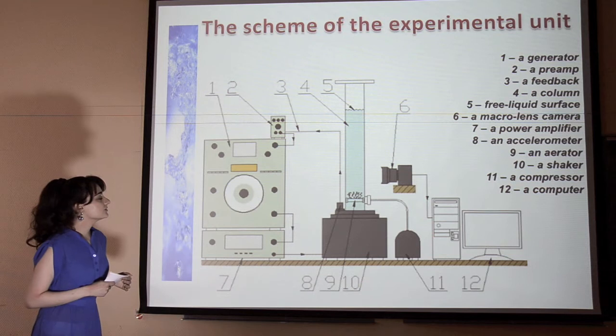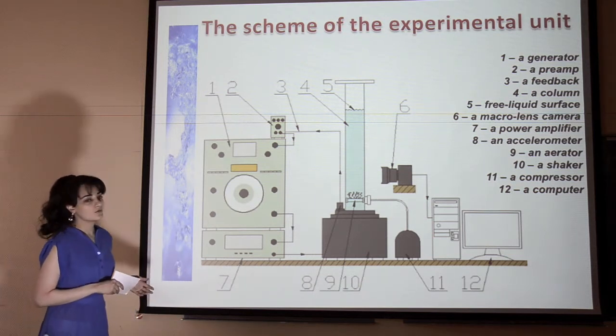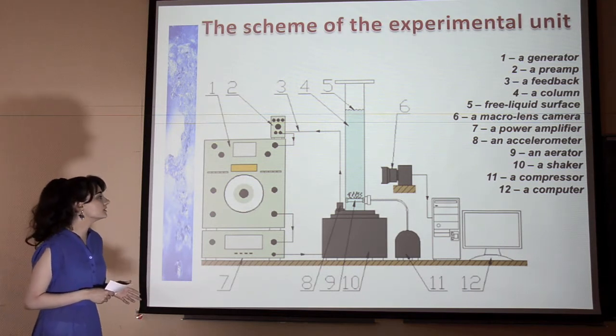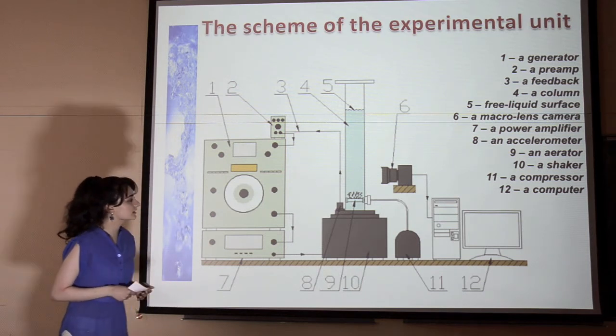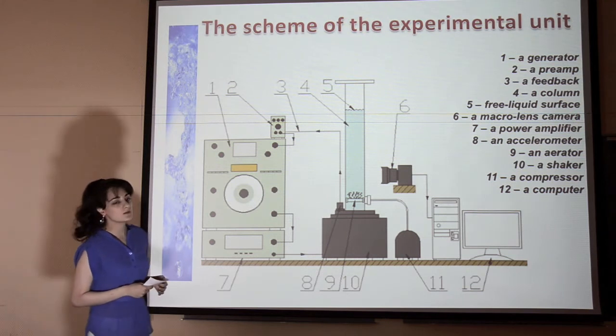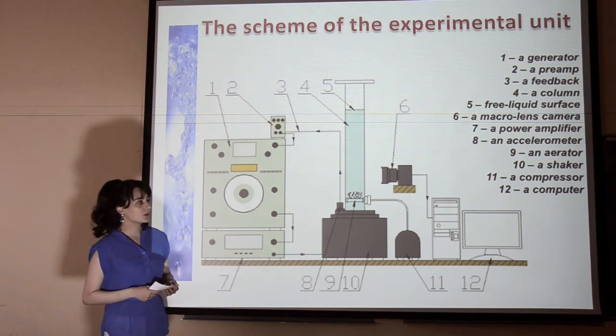object. During the experiments, which were carried out on frequencies from 40 up to 200 Hz in steps of 5 Hz, we made pictures with the use of macro lens camera 6, and the calculation of air bubbles and the analysis of the investigated process was carried out on computer 12.